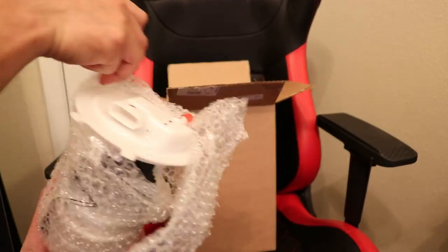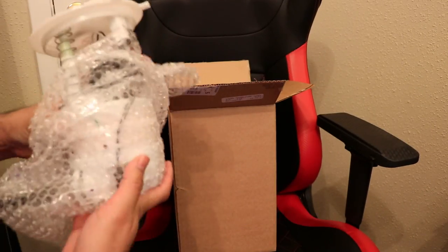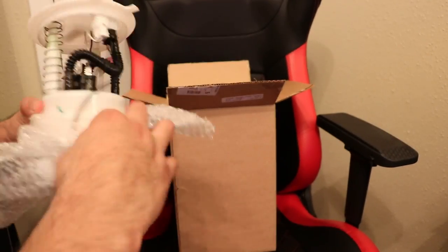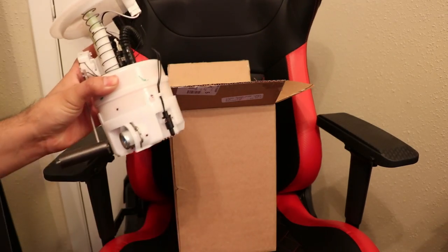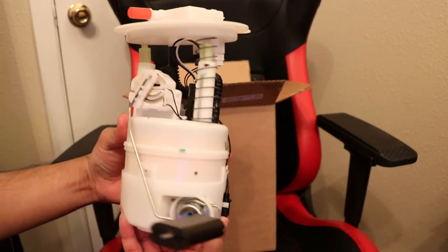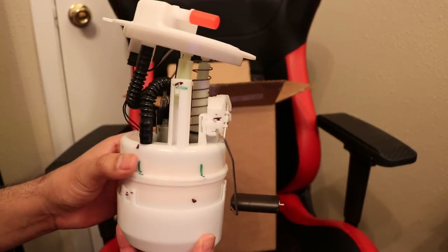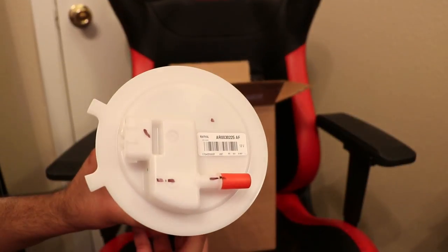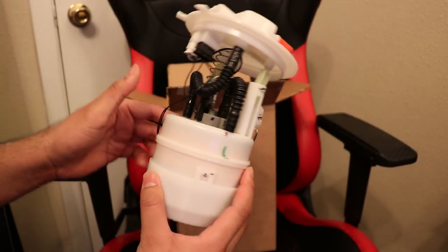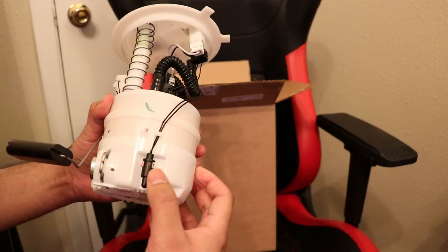Today, I am replacing the fuel pump on this Nissan Sentra at 158,000 miles, since the fuel pump started malfunctioning at 140,000 miles. It still pumps gas, it's just that it doesn't measure the gas level accurately, and it triggers a check engine light on my dashboard, which can prevent you from passing the yearly inspection.